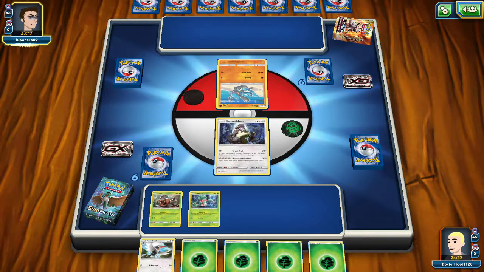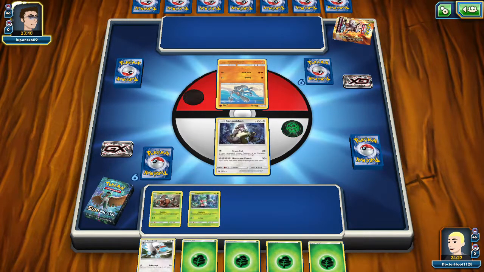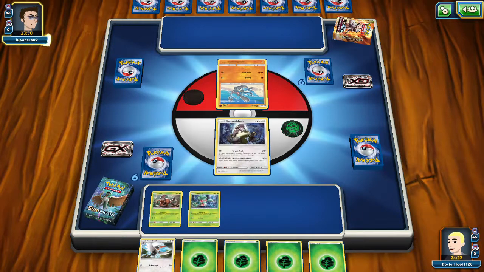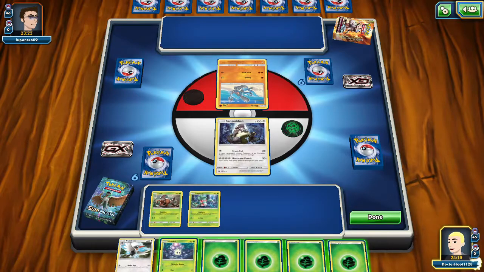Because you know what actual animals do? They fight. Just like Pokemon. Well, as in, not exactly like Pokemon. But they too fight, which is what Pokemon do. And he can do Bullet Seed. I can't remember if this deck has two Cannon in it. It should. That'd be weird if it didn't. Alright.